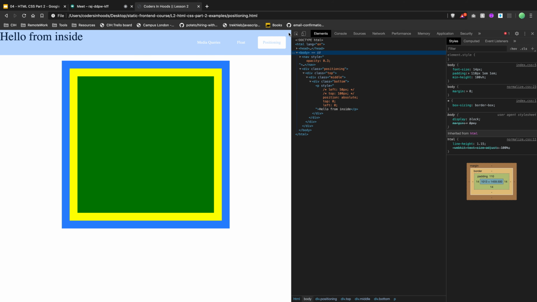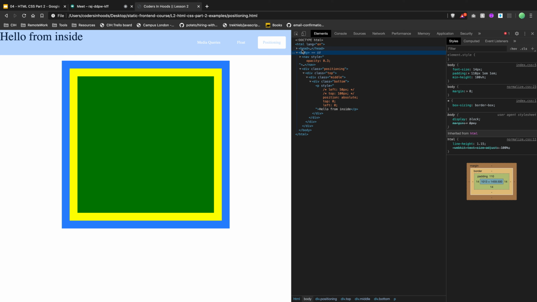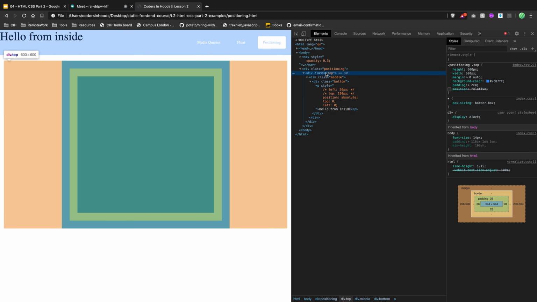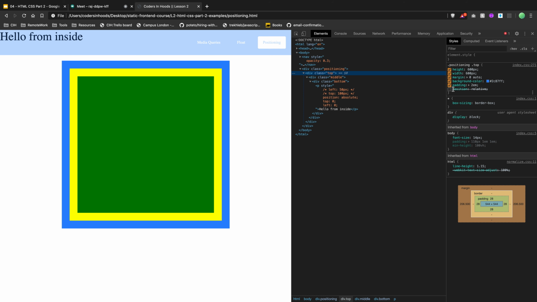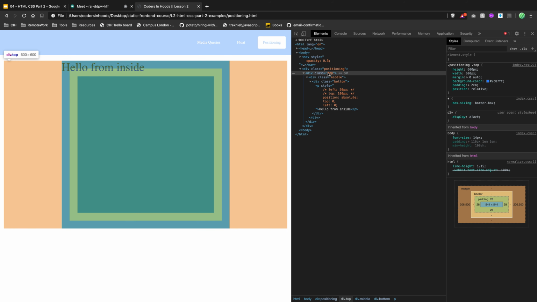There are no other elements on top of it, no other parents. So to fix it, if I want to position my element to my top, I will adjust position relative on my top one, right? So now it's positioned based on the top parent.